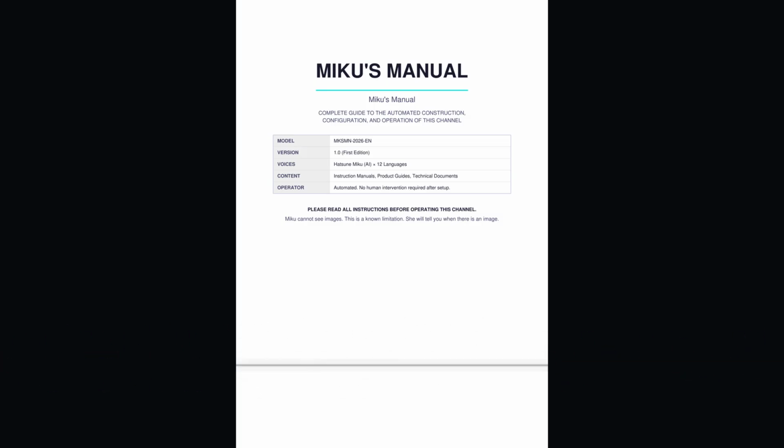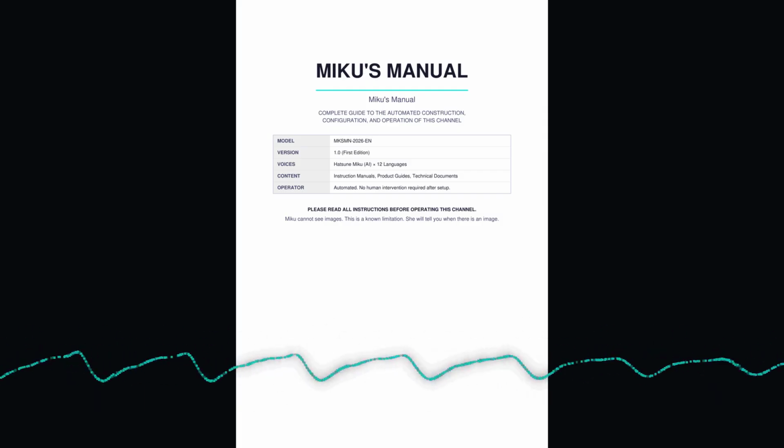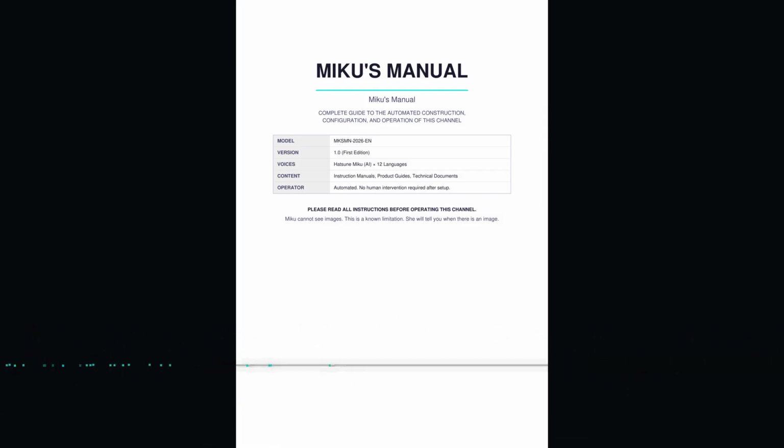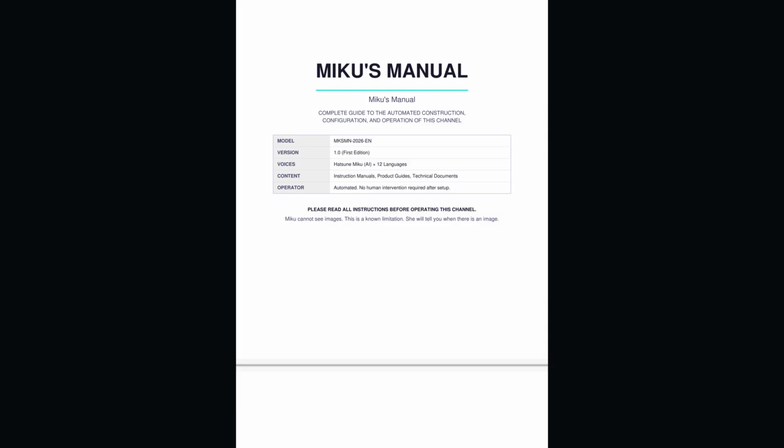Day, operation, notes. Sunday: upload 6 videos, auto_pipeline.py. Monday: upload 6 videos, auto_pipeline.py. Tuesday: upload 6 videos, auto_pipeline.py.